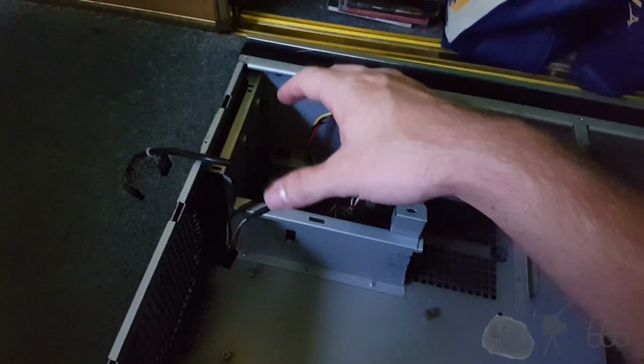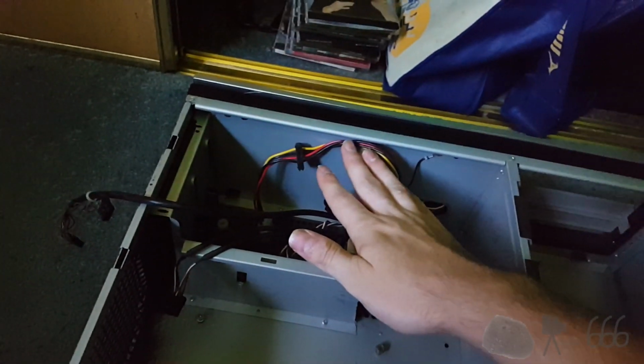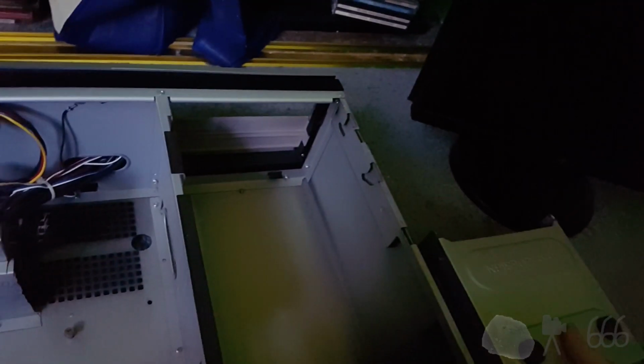I'm going to transfer all of the hardware to this. It's very nice because I can take the drive caddy out of that other one and just put it right here, no questions asked. Same deal with the 5 1/4 inch bay. I could just take the other one out and put it in, no questions asked. And there we go.